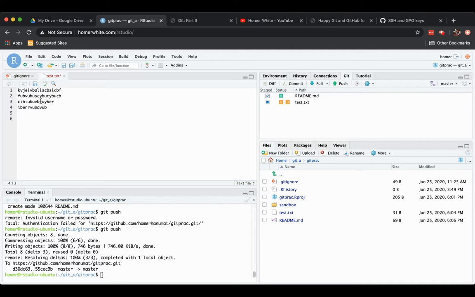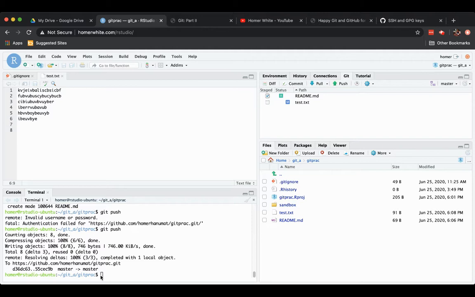You just wish you could go back to where you were at the beginning of this commit. I want my old test.txt back. Maybe you've even saved your changes and have all kinds of complicated stuff saved. How do you undo all that work?